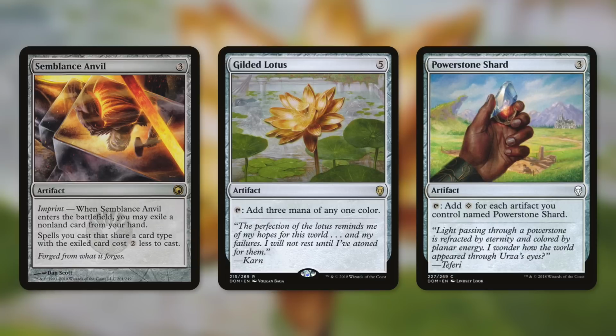Next up, though, even just a simple thing like a Gilded Lotus can be great. A mana rock that taps for 3 mana of any one color. Cool. If it's in your graveyard, make a token copy of it with your commander, and then just start making more and more token copies of it to ramp way ahead of your opponents.